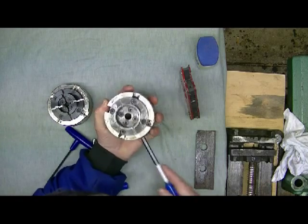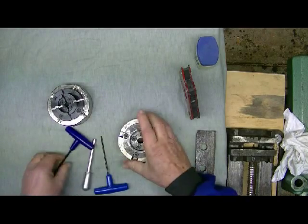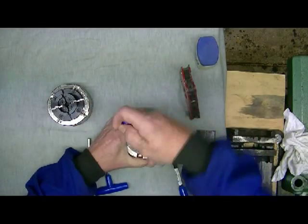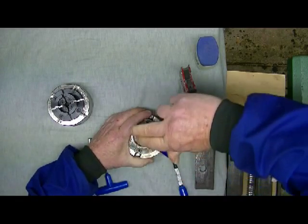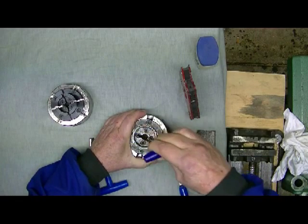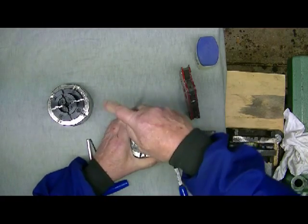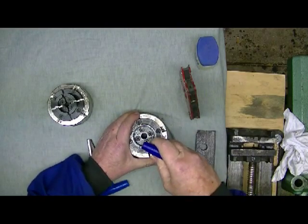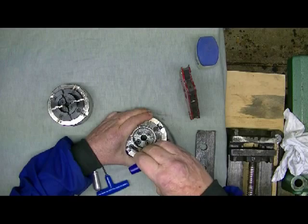The way to fit them properly: get them all in finger tight, then get your chuck key or allen key and tighten the chuck up firmly so the jaws seat. I generally bump it a couple of times - tighten up, loosen off - so there are no gaps and the jaws are all seated against each other. Then, starting from the center, tighten each screw firmly working around. You're not trying to strip the threads. Always start with number one and work around.